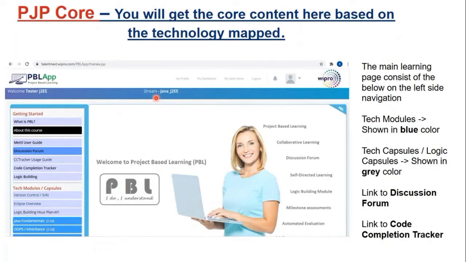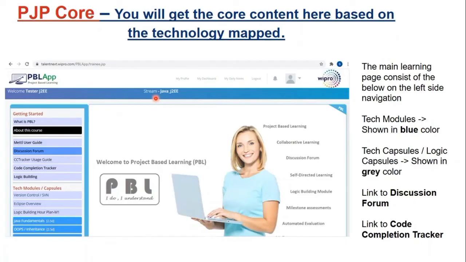So having said that, now once you are into this landing page, you can see that on the left side you have a menu item, right? And in that menu, there are some links which are marked in blue color, and some which are marked in gray color. So what is the difference between blue and gray?